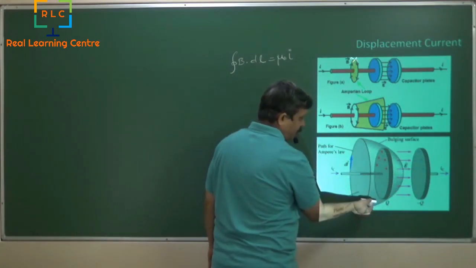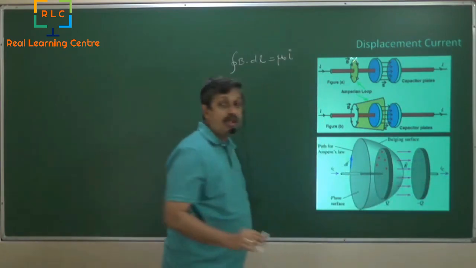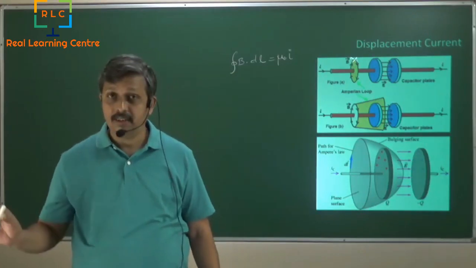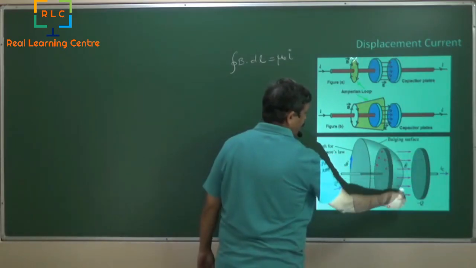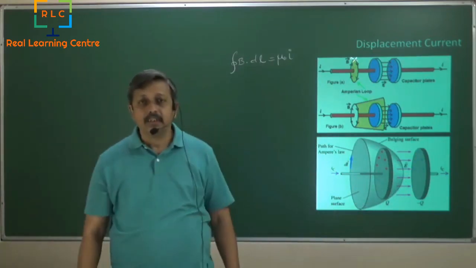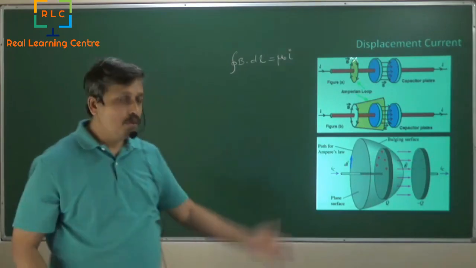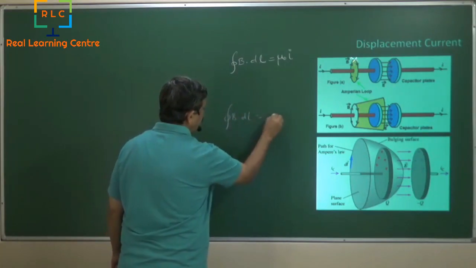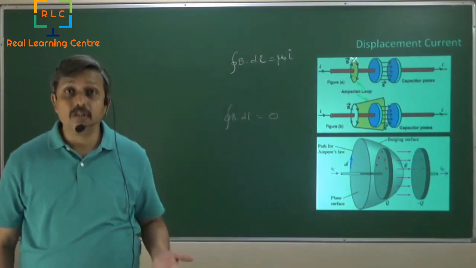If you carefully watch, there is no current flowing inside this. There is no current flowing inside a capacitor. There are no charges flowing, nothing. So the charge that crosses the boundary of this surface, the charge that cuts across the surface and goes that side, is zero. That means there is no current flowing. So if there is no current flowing, the left side is B dot dl and the right side will be zero. So it will be zero.